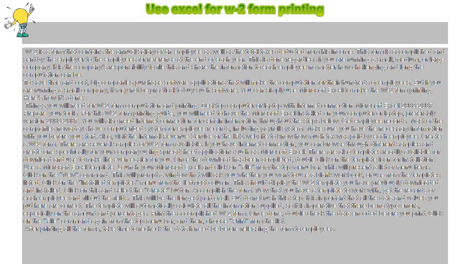Print the accomplished W-2 form. Once done, double-check the data encoded before you print. Click on the File command again from the top menu bar, and then choose Print from the list. After printing all the forms, take time to recheck the data if need be before releasing the form to employees.